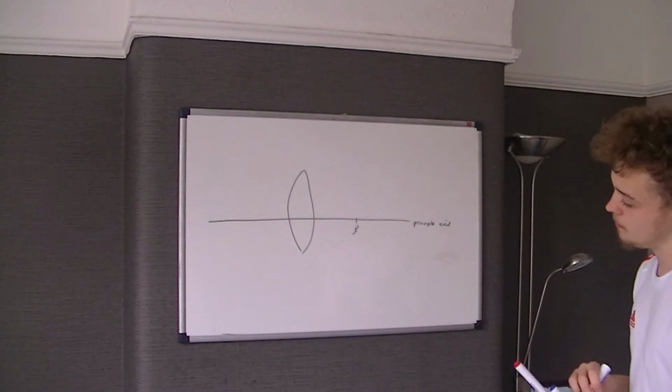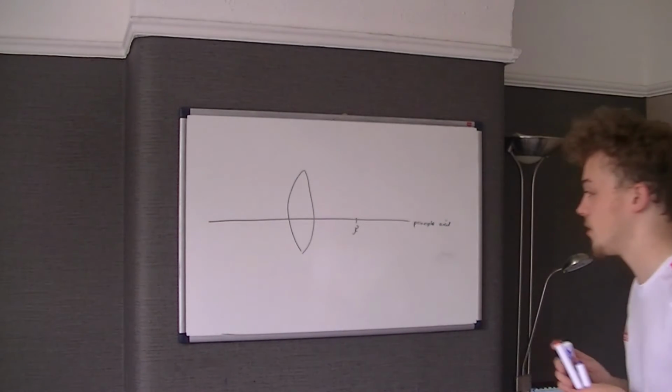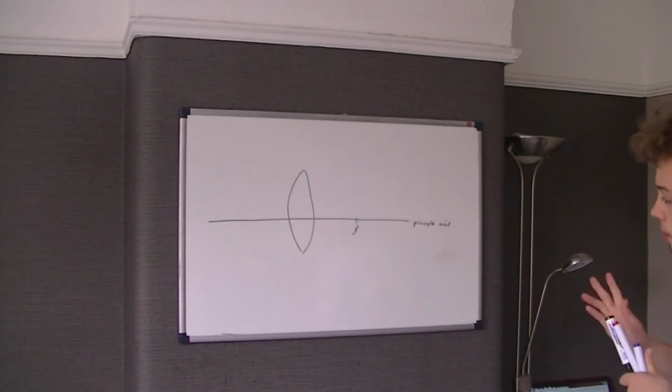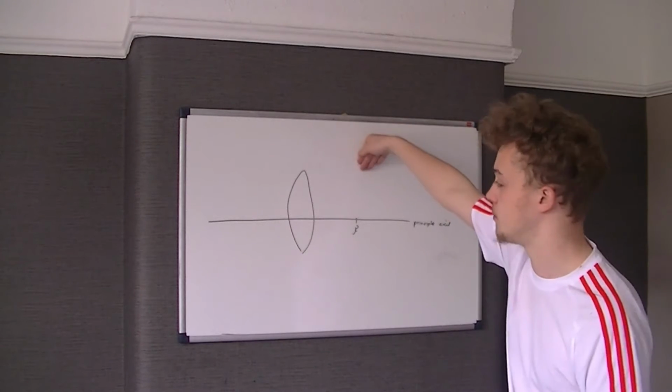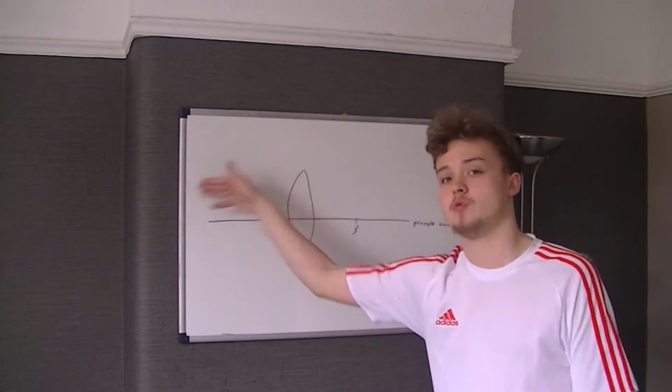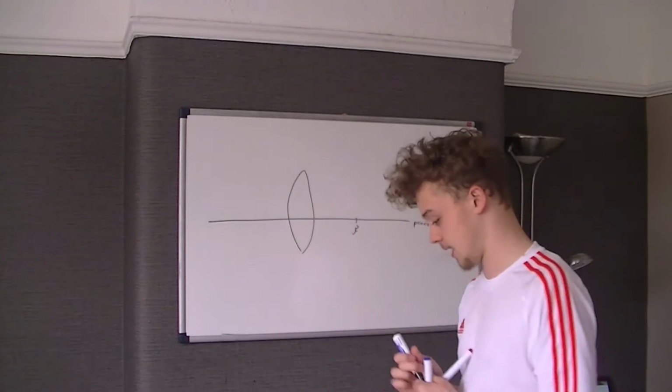But what we do here is put the object at varying focal lengths and see where the image comes up. The obvious one to do is put it at less than one focal length. If we put the object on this side of the lens, you'd be looking at it through this way, so it's logical to put the object on the left-hand side of the lens.